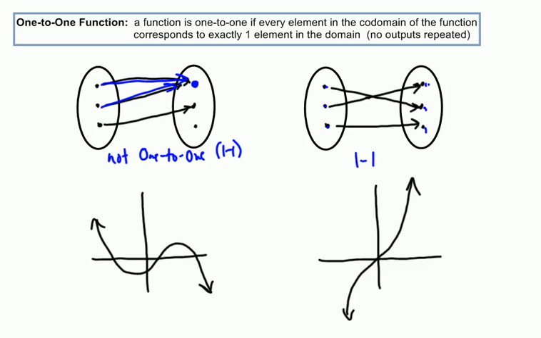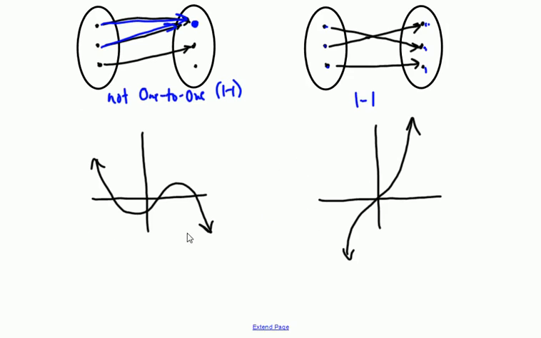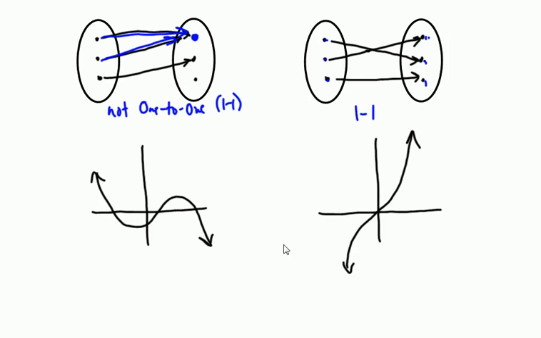Okay? Now the graphs below, we have a similar situation. There's a way to figure this out with a nice easy test, but here we would want to use what we call the horizontal line test. Right? We want to make sure that what we're looking at as a y value only comes from one x value.